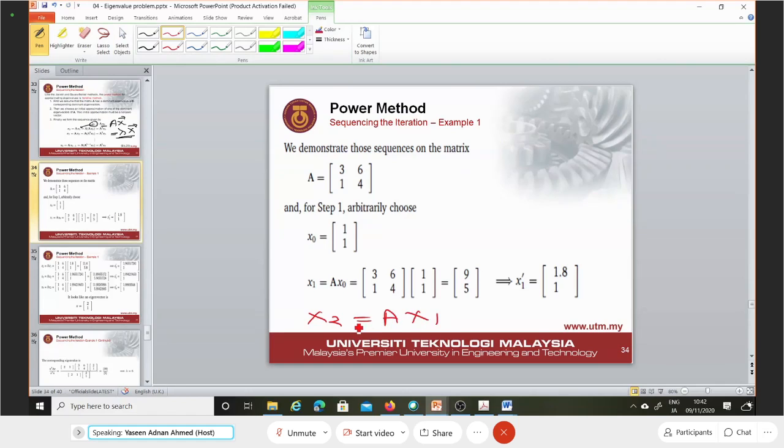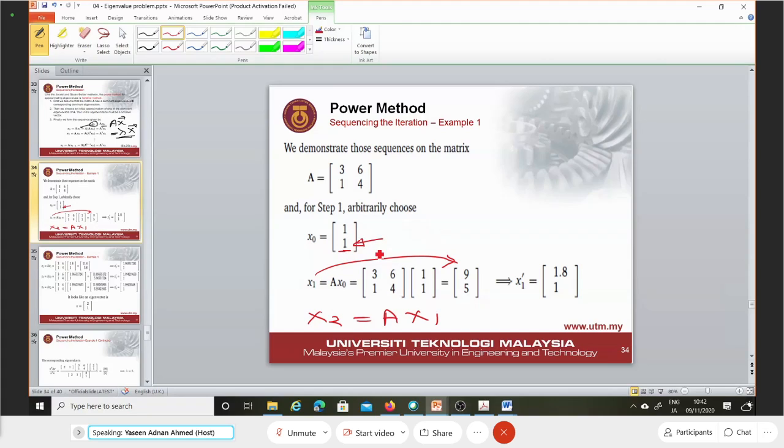But before going to that, you know that this eigenvector is 1, 1, but the new eigenvector is 9, 5. So you must normalize these things, because it's 1, 1 and this is 9, 5, so we cannot compare this one with this one. So we need to normalize it. How can we normalize? We can select any one value, or we can select the most dominant one. In this case, both are 1, so we can choose any one of them. So suppose we choose this one.